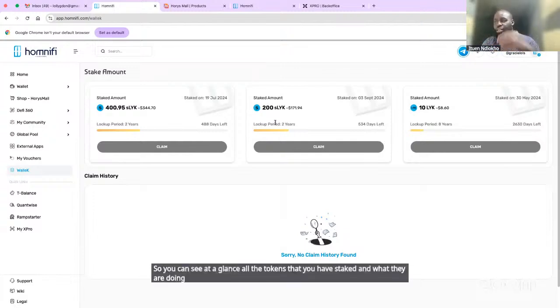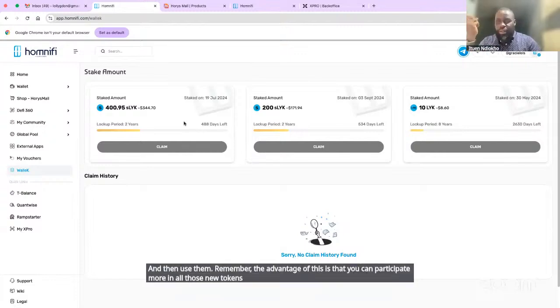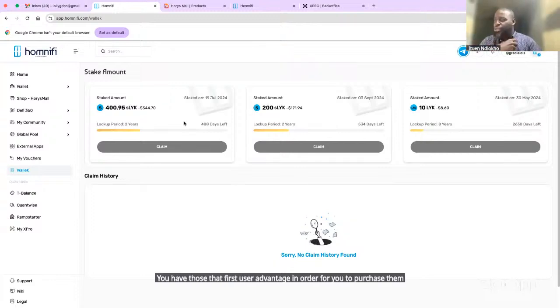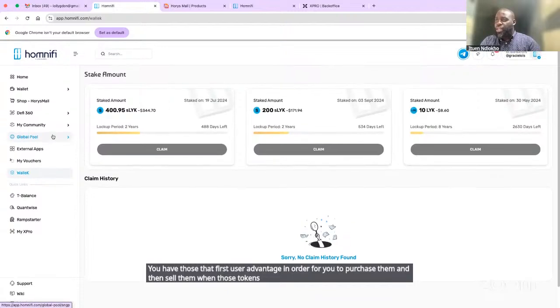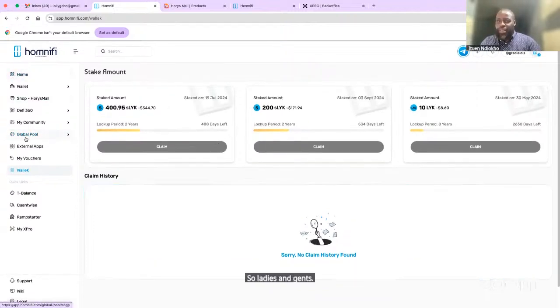At the end of the day, you can claim these tokens and then use them. Remember, the advantage of this is that you can participate more in all those new tokens that are coming out, right? You have that first user advantage to purchase them and then sell them when those tokens are launched.